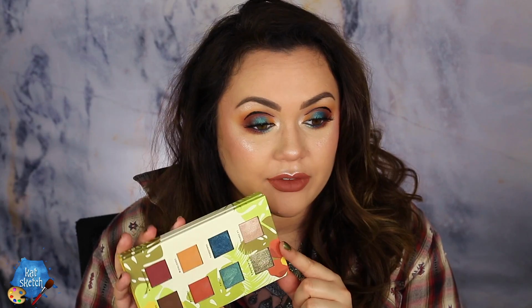There are a few palettes that, you know, Subculture, I still have it in my makeup room. I look at it just to reminisce on, oh gosh, I wish you worked because you're so pretty. It's like looking at something that could break as easy as thin glass, but you can't touch it even though it's pretty. But this, baby, I love the pigmentation.